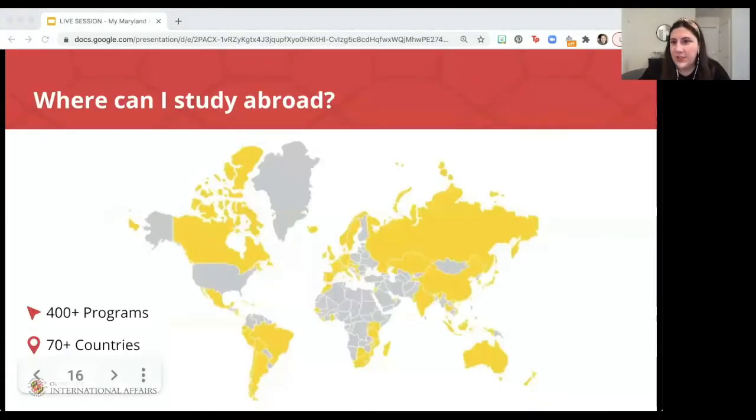One of the first questions I am almost always asked by students is when and where can I study abroad? As you can see highlighted here on the map in yellow, our students are everywhere around the world. While we recognize that location might be one of the first considerations you're thinking about when it comes to study abroad, we like to reorient thinking a little bit back to academics, recognizing that study abroad is an experience that should be integrated into your larger academic trajectory here at the university.